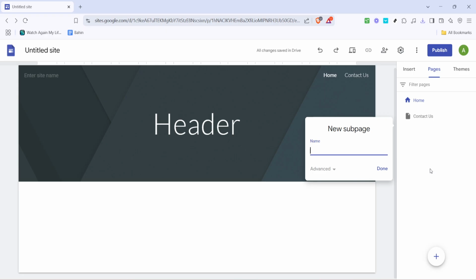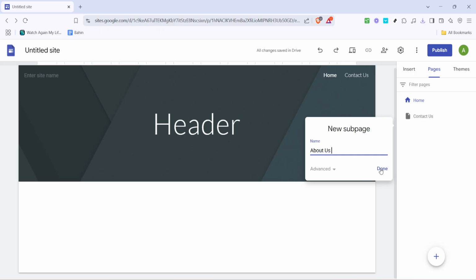Click on Add Subpage and a prompt will appear, allowing you to give your subpage a specific title. Naming it effectively is crucial because it provides clarity to your site visitors about the content or functionality of this subpage. Choose a name that accurately reflects what your subpage will contain or represent. After entering the name, the next step is quite simple but important. Look over the name to ensure it's free of typos or errors, as this is how your visitors will recognize this section of your site. When you're satisfied with the name, you're ready to move on.